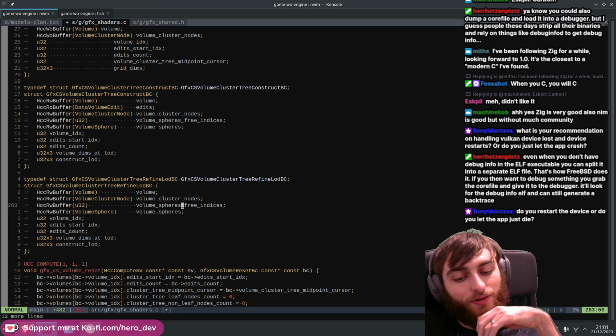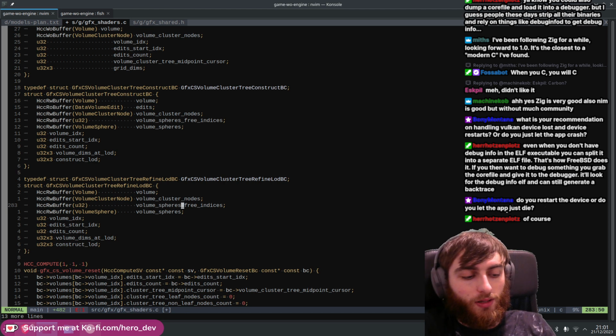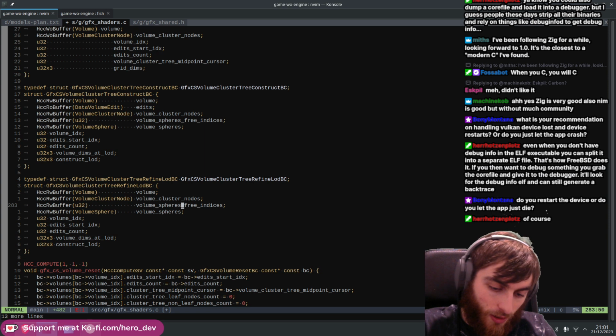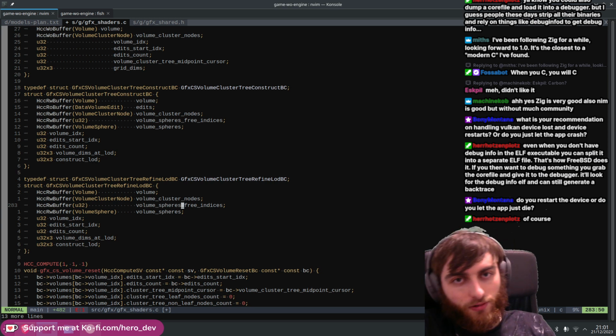Can you have a separate ELF file that contains debug info? Because that's how it works on Windows, right? And it's pretty handy when it works that way. You can do that, awesome. Because you can release the binary without the symbols.